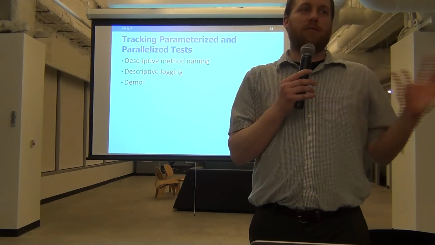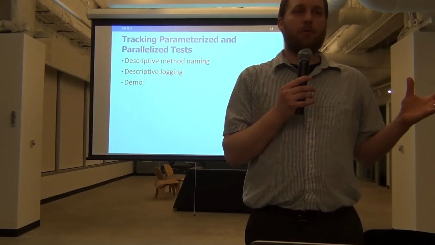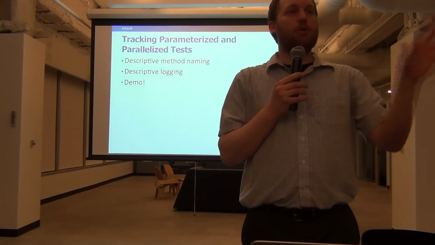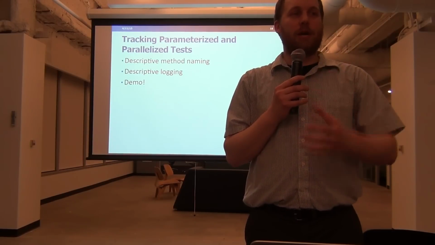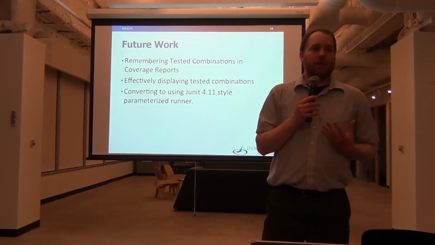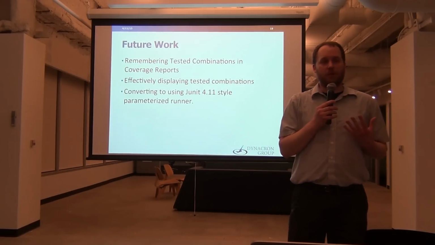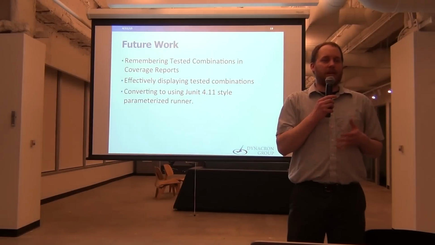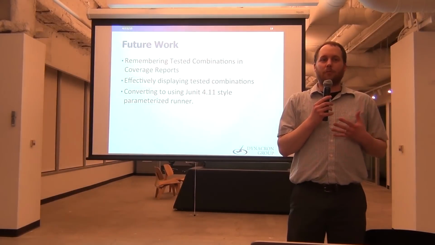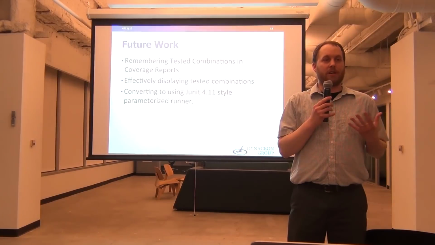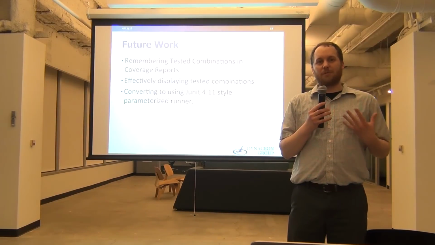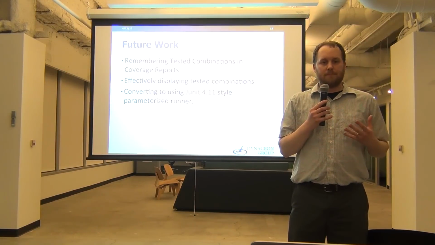So that's a quick description of the kind of testing we've been doing using parallelization and parameter combinations. Now, you already mentioned a few possible places where you could definitely improve on this. One of them is that it'd be great if we could find a way to remember test combinations in between test executions. There's no easy way to do this inside of JUnit, however, because each one of these tests is really atomic. If we're running this in Maven, the results are going to be stored to the target directory, and they're kind of done. A possible way might be integration with Sonar, for example.